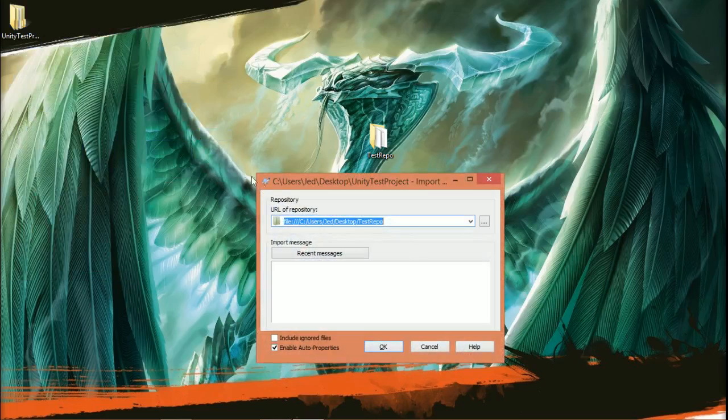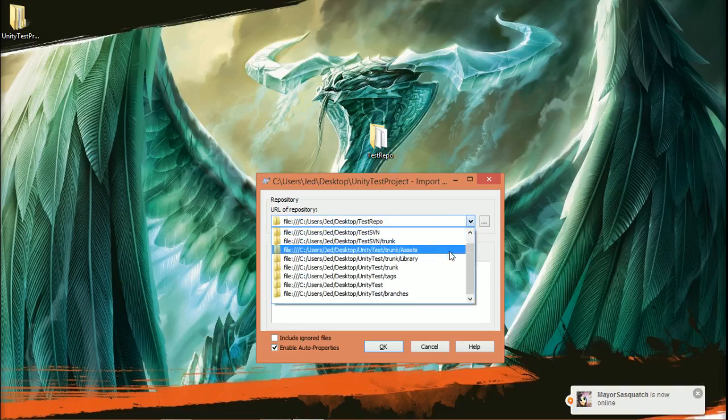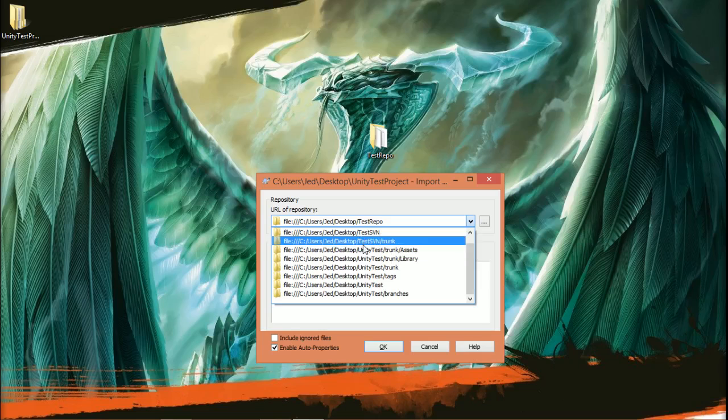Click import, and it'll give you a list of repository directories. It'll show all your list of repositories that you've had on your computer, and you're going to want to go to, this one's called test repo. So let's see, where is it?